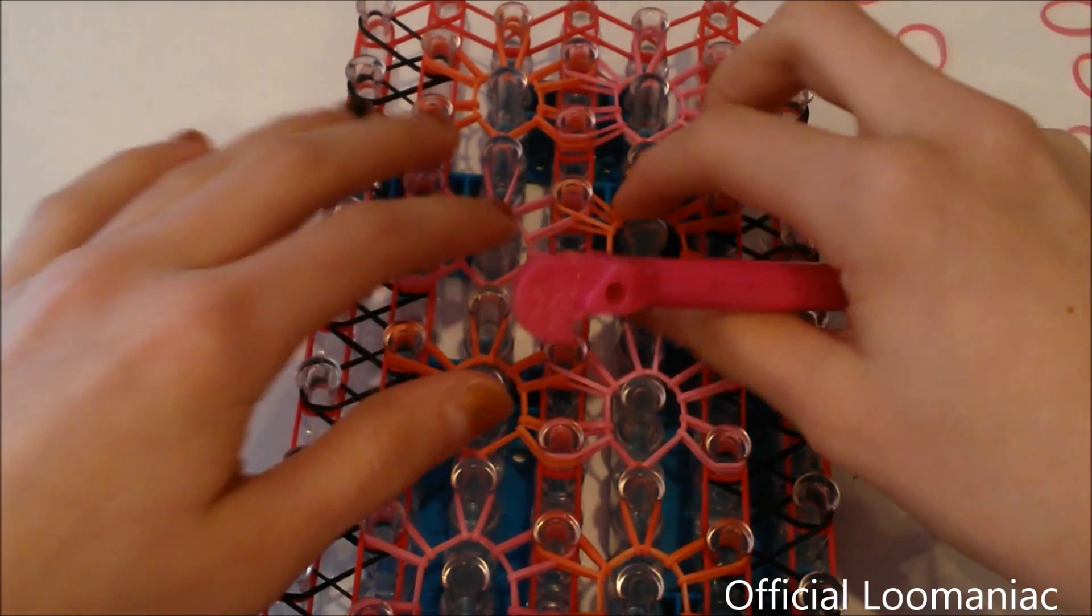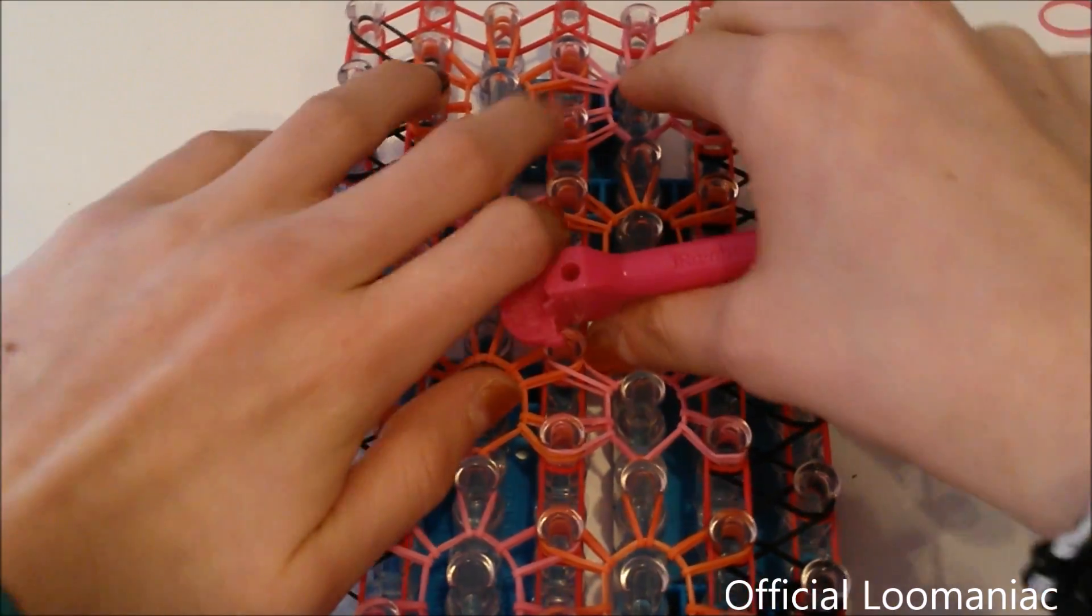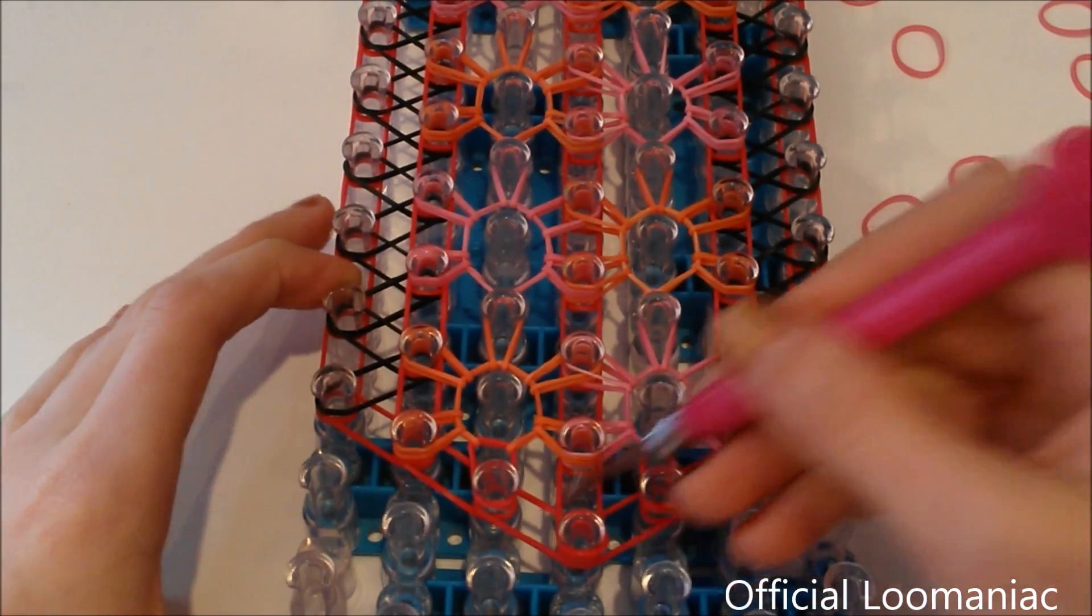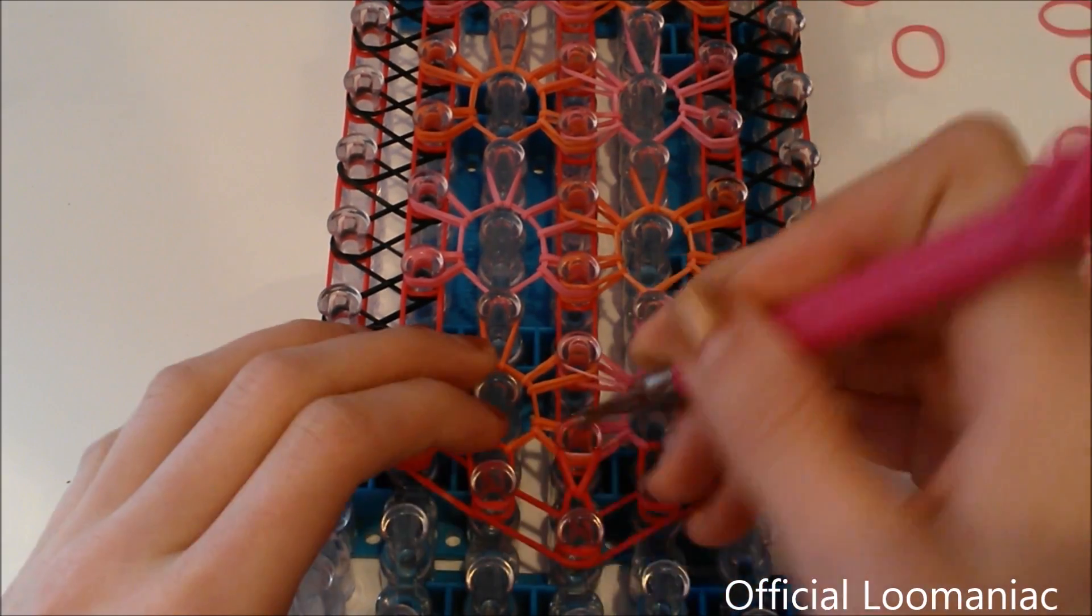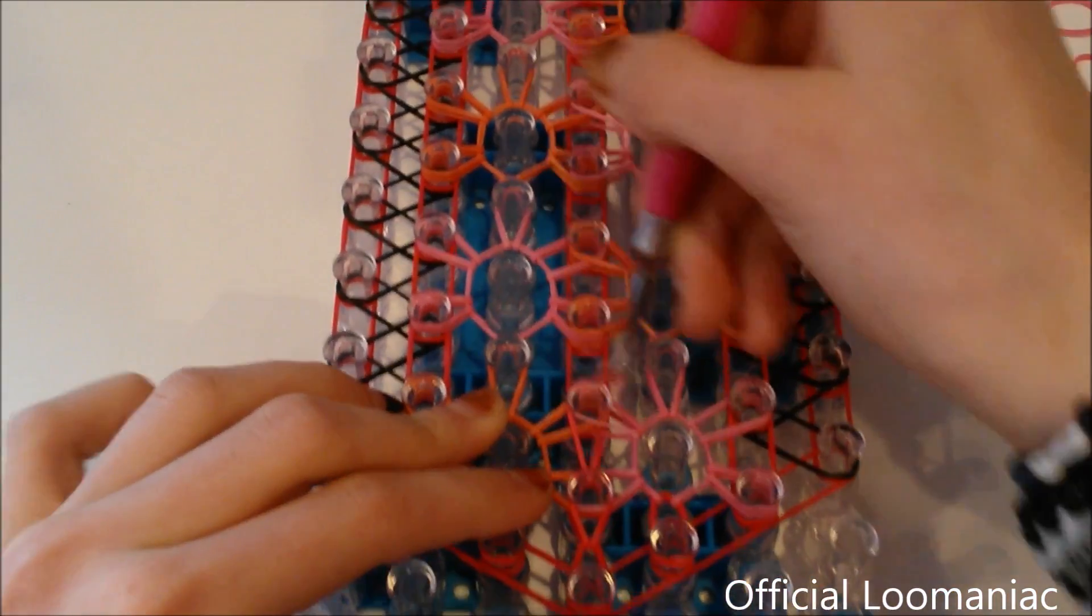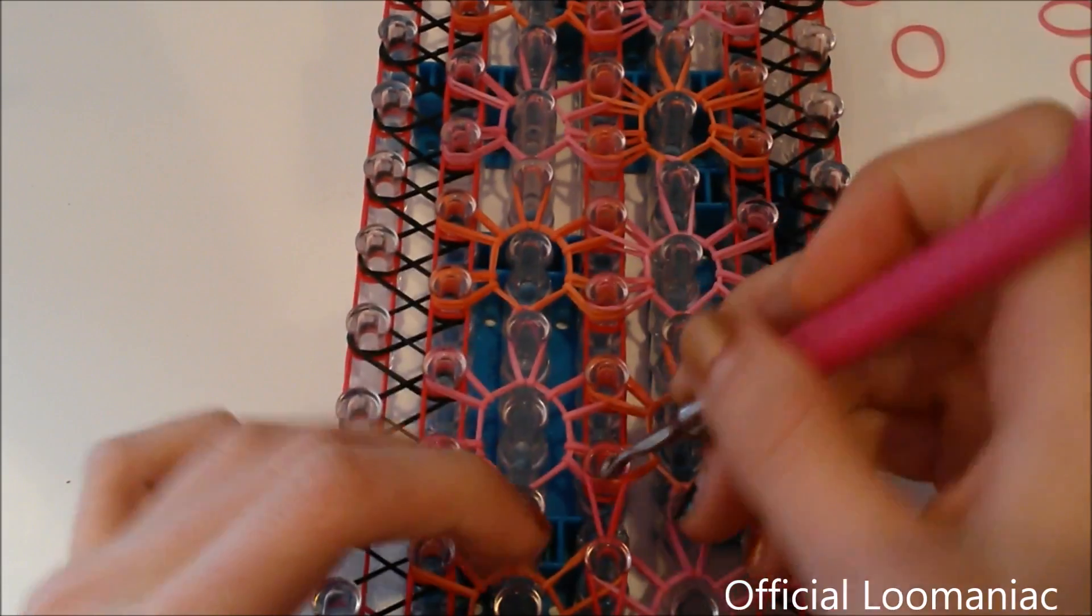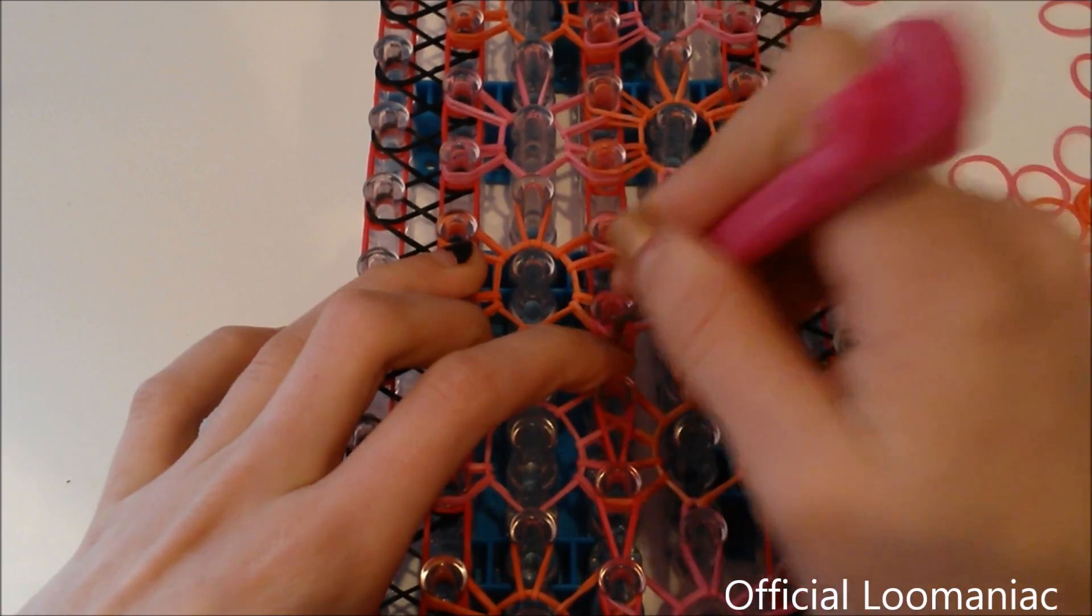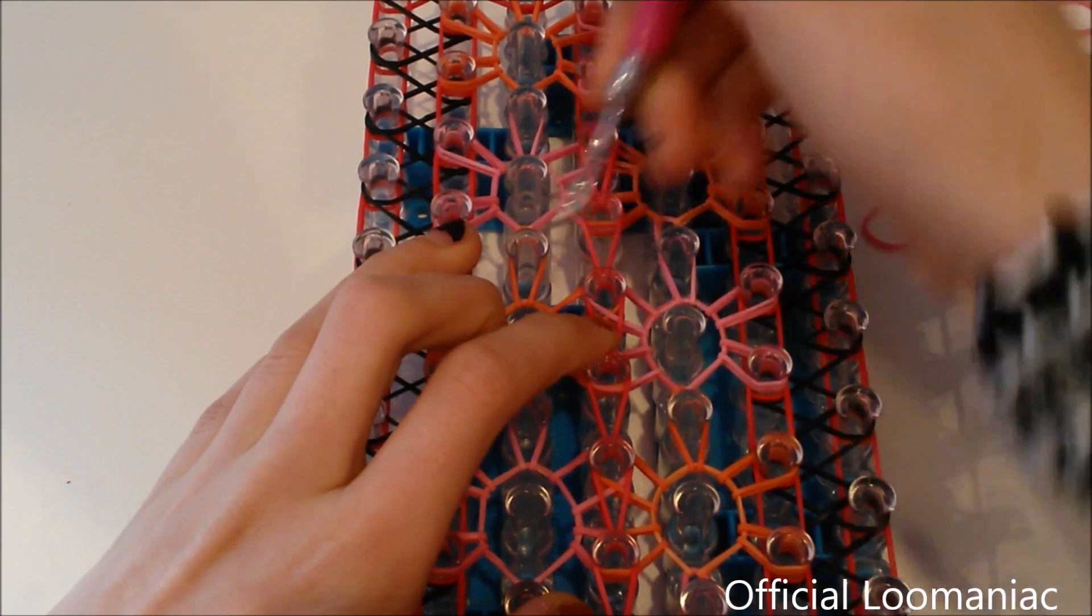Okay, so I am back with all of those starbursts looped out. And you can kind of push them down a little bit. And our next step is going to be to loop forward this single right here. So you will go into this cap band, grab that top band which should be going forward, so pull it back to itself. And now we are just looping forward that single chain all the way down the loom.